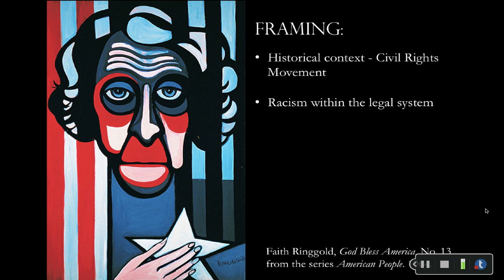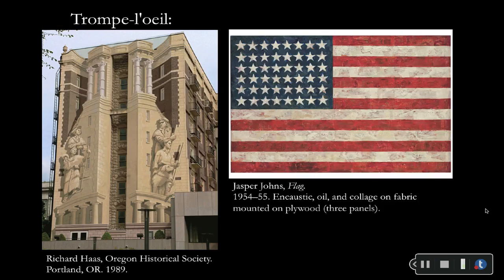And the star over her chest, right, this is kind of like a badge, but also a symbol of the flag. So here she's using the flag to kind of get at these core issues in America at a time when the legal system was absolutely engaging in racist conduct. And this is something that the artist was very interested in because she wanted to think about her contemporary surroundings, and that's what was going on in her life at the time. So that's a little bit of framing.